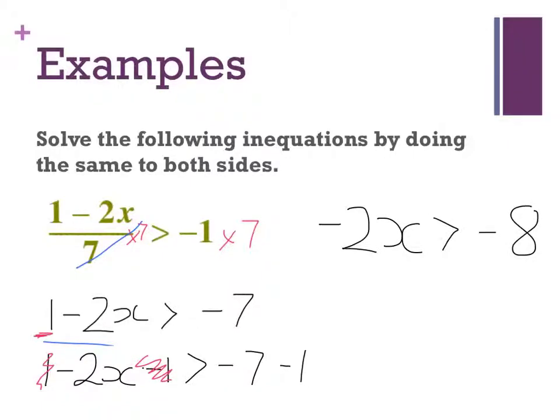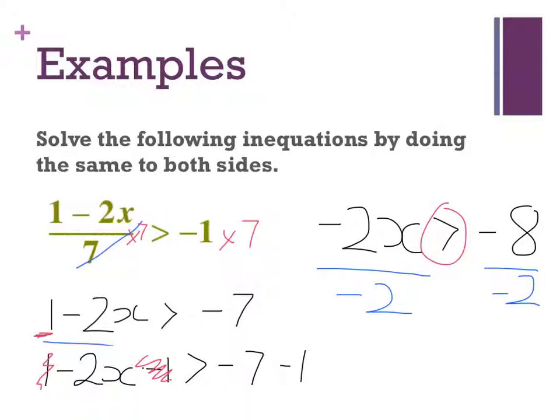Okay, right. Now I need to get rid of the -2. Multiplication is going on at the moment between that -2 and the x, okay? In order to get rid of it, I need to divide this side by -2 and divide that side by -2. But whoa, stop again. What happens if I divide or multiply a side by a negative number? I need to flip my inequality sign.